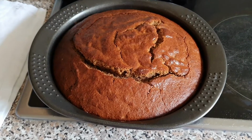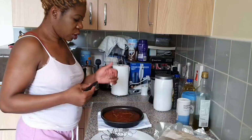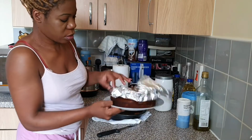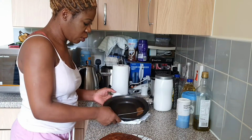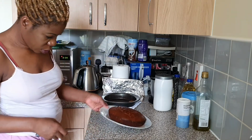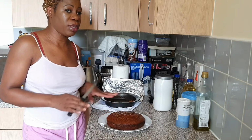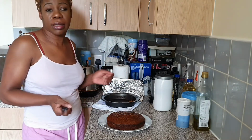So guys, my cake is finished, and that's what it looks like. So now we'll slice it and let you see the inside. I baked it for 25 minutes to half an hour. Now I'm gonna transfer it onto the plate, and show you that. So that is what my cake looks like. Come on guys, isn't that lovely? Now I can sit down, have a nice cup of tea and a piece of cake, and go and do another vlog where I can just discuss how to eat healthy.